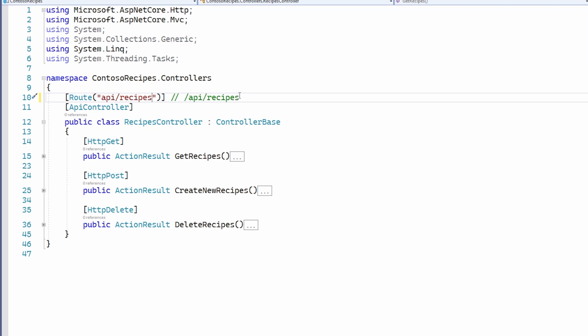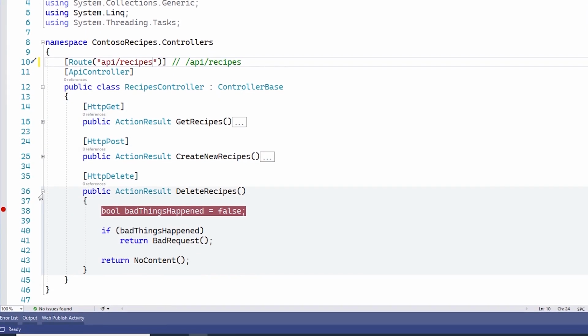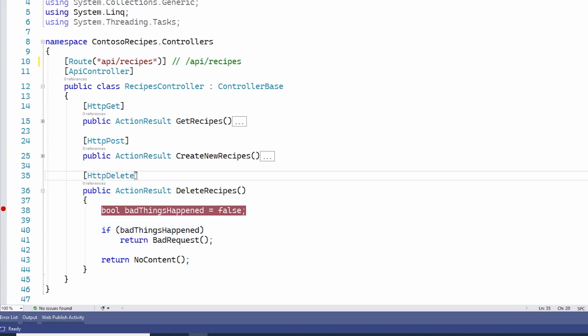Now, this routing attribute on line 10 applies to the controller, and so therefore it applies to all the action methods inside of the controller as well. But if we wanted to, we can go a little bit more granular and control routing on the action method level. Let's check out this delete method here. Notice I have this HTTP delete attribute. If I wanted to be a little bit more specific, and maybe I wanted to delete everything, I could specify all here in this attribute. And now what will happen is that this will listen to a path of /API/recipes/all, so that whenever I issue my delete request, that's the path that I'll have to use.